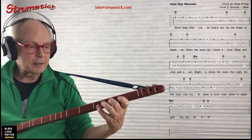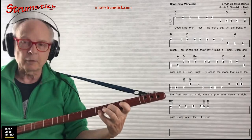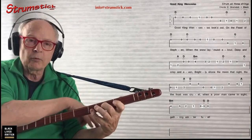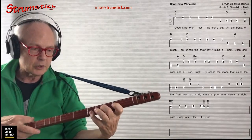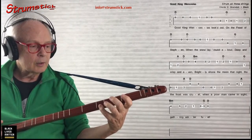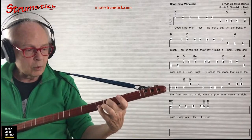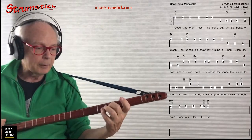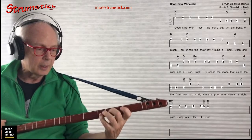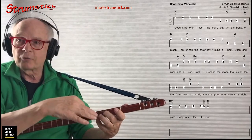Now, I find if I'm putting all three, if I've got the pinky down and the second finger down and the first finger down, it's more physical effort on the squeeze here. So I tend to go, though the frost was... I'm going to lift this finger up and rock my hand slightly this way, which helps me bring that finger up and also puts my leverage on these two fingers.